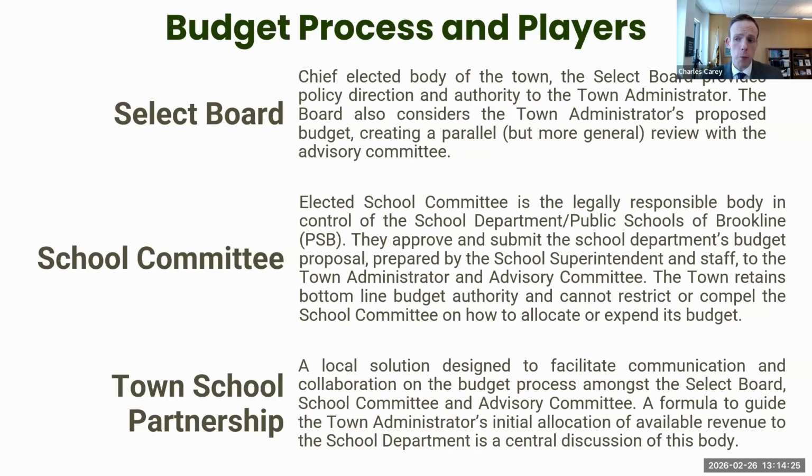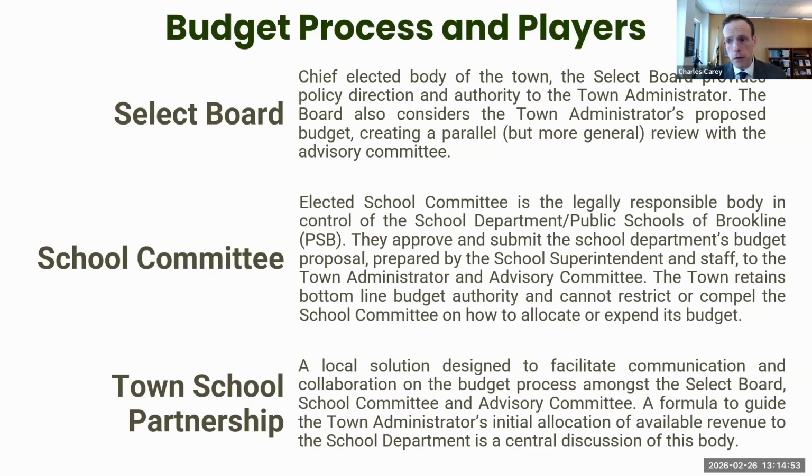The superintendent is roughly equivalent to my position. The difference is the superintendent has more authority in terms of programming, in terms of what people are learning, how the process goes on that front. But by and large, our positions are roughly equivalent. The superintendent implements the policies and procedures of the school committee, and I implement the policies and procedures of the select board.